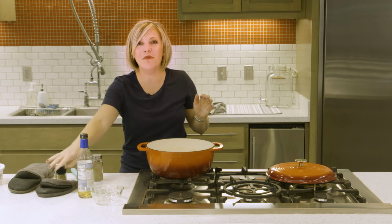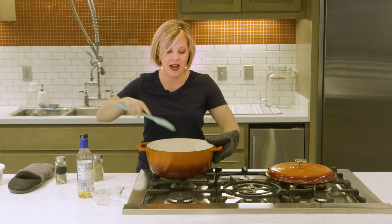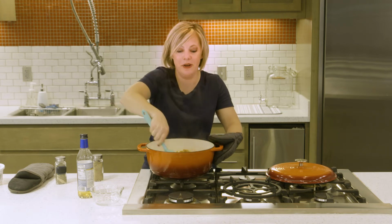As you do this, remember this is a really hot pan, so keep your hot pad handy for your stirring. And then we're just going to stir this all together. It should come together and the butter will melt and the cheese will melt and it'll be nice and creamy.